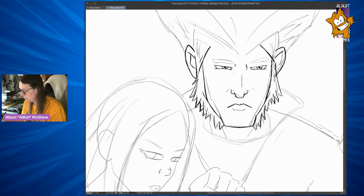Oh, Sam Keith is amazing. His run on The Maxx, his creator-owned book, was incredible, up to a point. Basically, the MTV series they ended up doing of it, I usually recommend watching that because you get the whole thing. But yeah, his stuff is really good. Sam Keith takes some pretty solid influence from Frazetta and a few others.